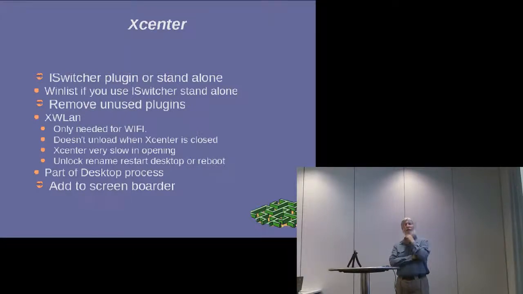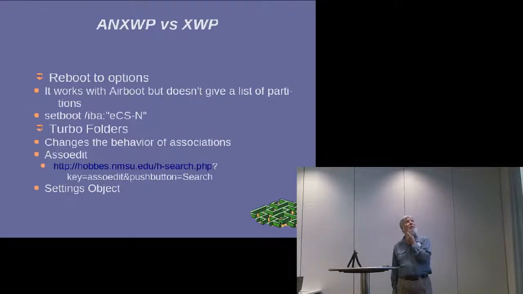I always add it to the screen border so that you can just go down to the screen border and it opens XCenter. That can be done two ways. The XCenter settings itself has a checkbox that says add to the screen border. And then you can actually go into the pager screen page where you can throw it in as going to that border. Next slide.